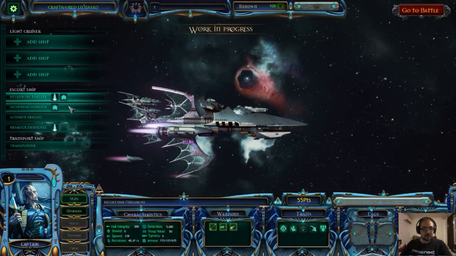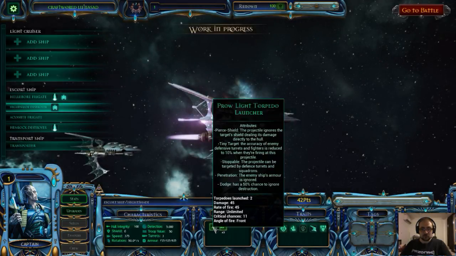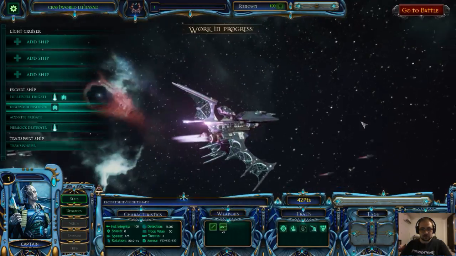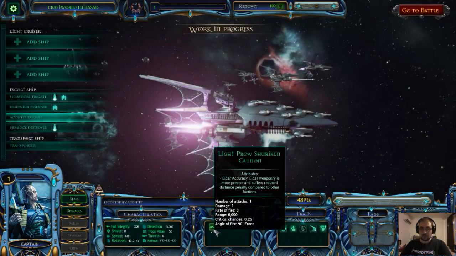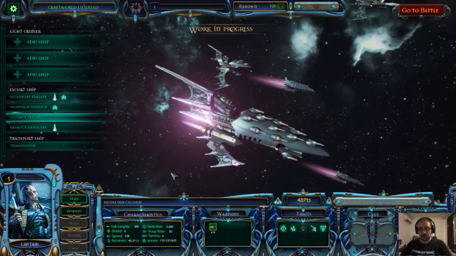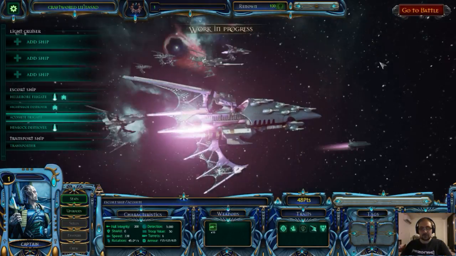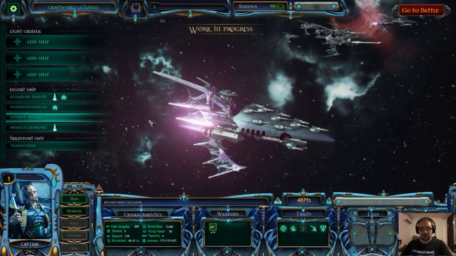So Hellebore frigate, Nightshade destroyer that is equipped, interestingly enough, with some torpedoes. So that's interesting. The Aconite, I remember those. They just have a whole ton of shuriken cannons, and shuriken cannons are basically quite precise mid-range weapon. Oh, cool! There's like other ships flying in the background. Wonder where they're going. Anyway, it's really cool. And there's this black hole or something ahead of us.